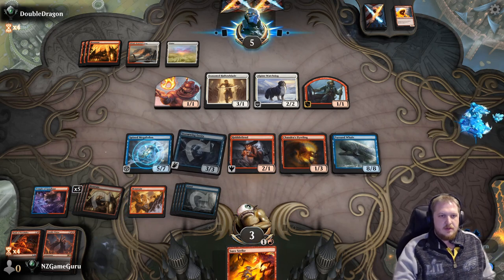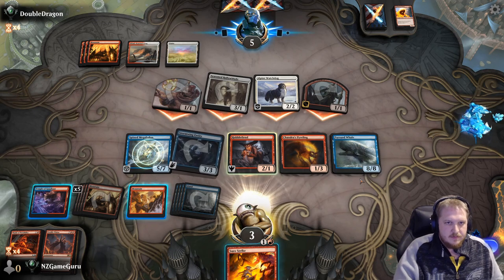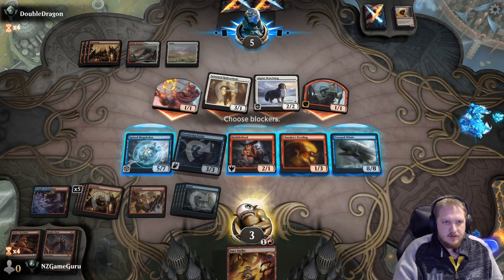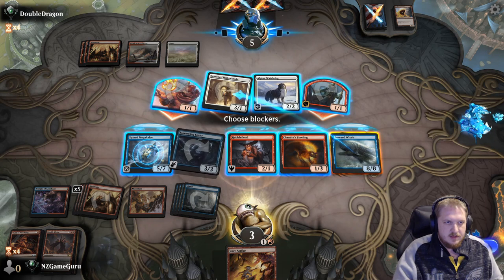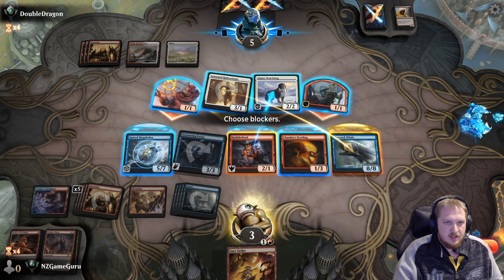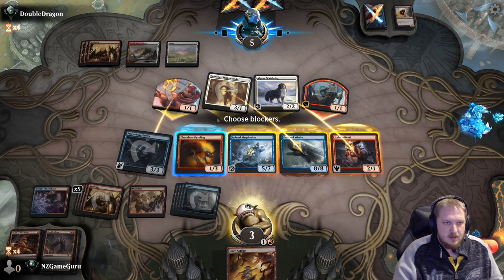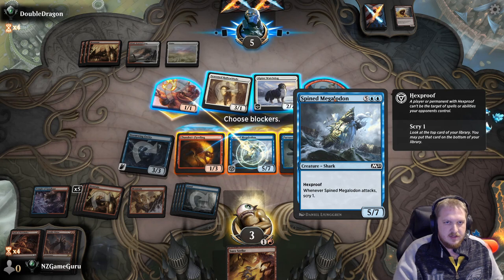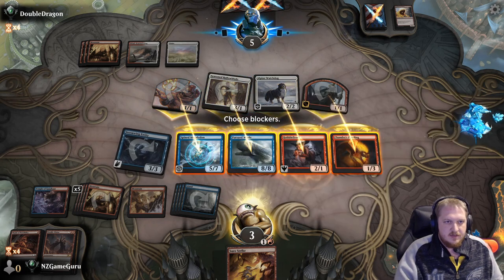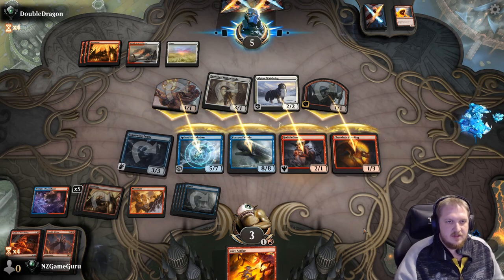Pass. Take some with everything. Pass. Pursued Whale blocks here. Harbor Fiend blocks here. Megalodon blocks here, and Pyroling blocks here. I'm gonna block the one damage just in case. This will be in game if he doesn't do anything anyway, so.